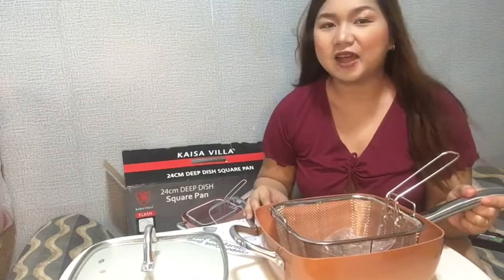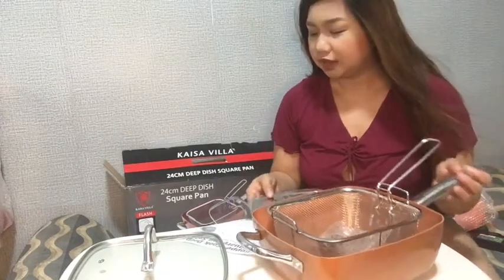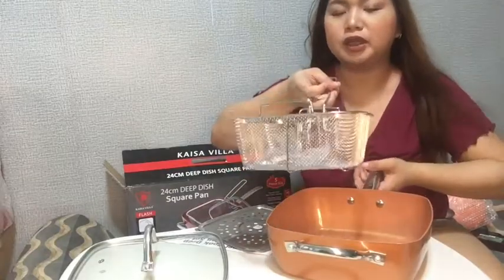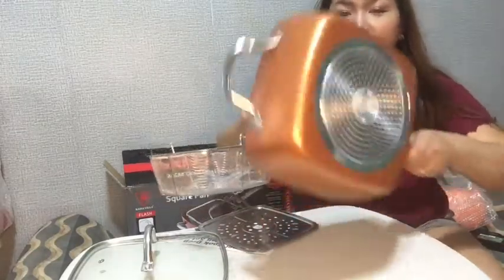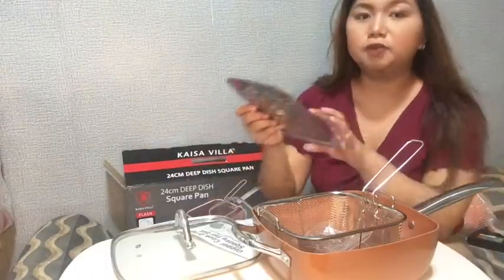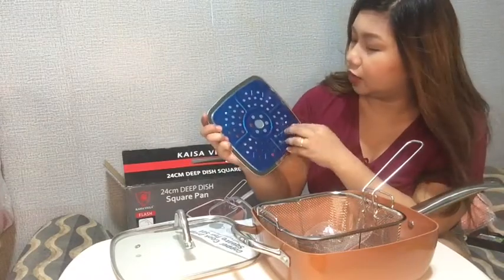Cookware that brings out the chef in you. So it is very nice. Alam mo yun? Pwede ka naman french fries dito. Maganda din yung food niya. And pwede ka pa mag-roll. Diba? So before po ako magluluto, kailangan ko lang po i-remove itong mga protection na nakalagay.